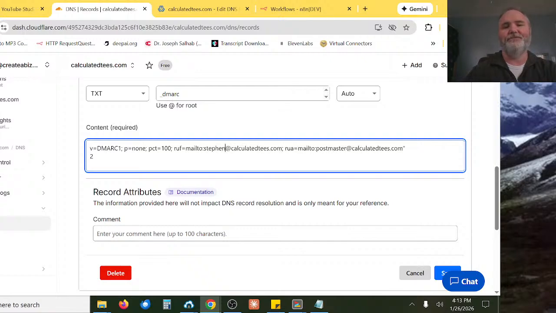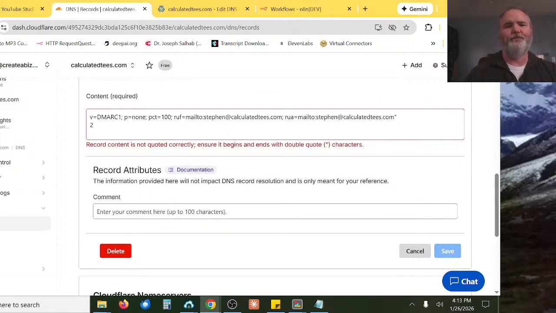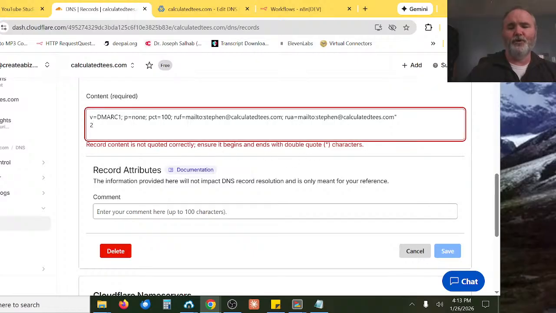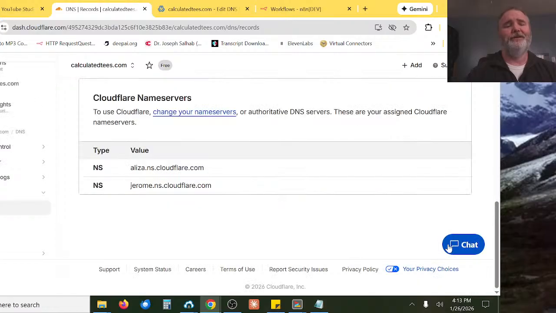I'll just change it to Stefan because we created a user for that, right? And then we'll hit save. It's not quoted correctly. Ensure it begins and ends with double quotes. So let's put a quote in. Maybe it needs a quote. Or maybe because I had the quote in, my bad. Save. Okay.